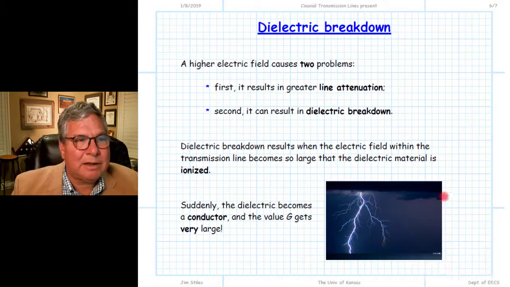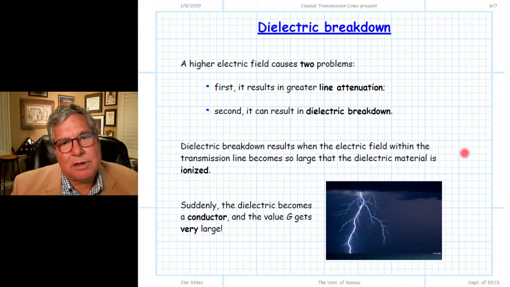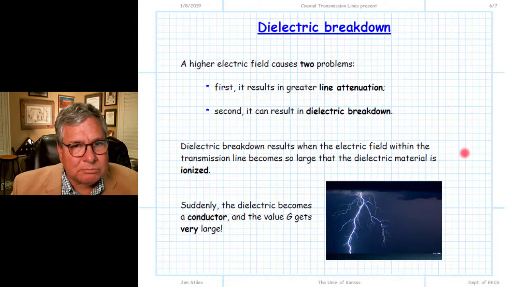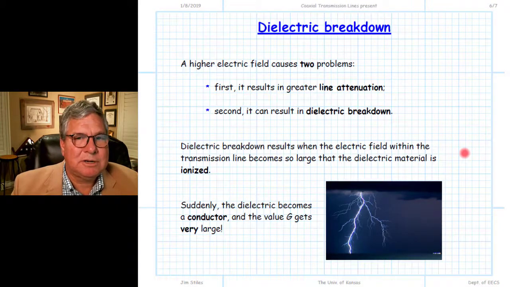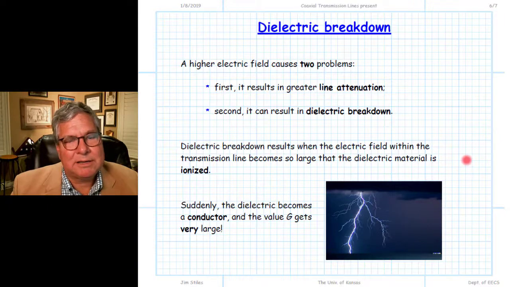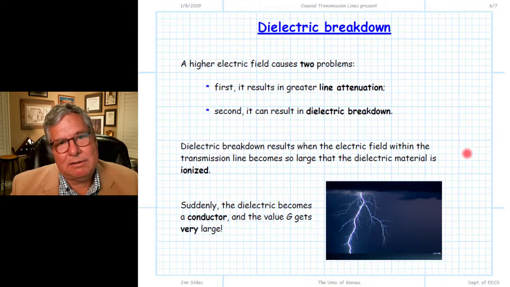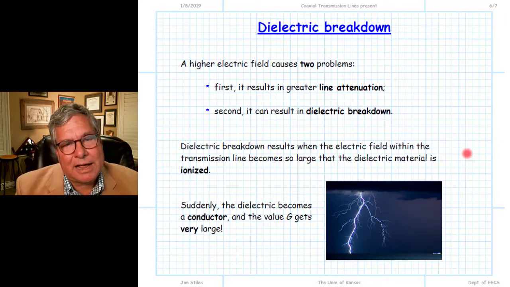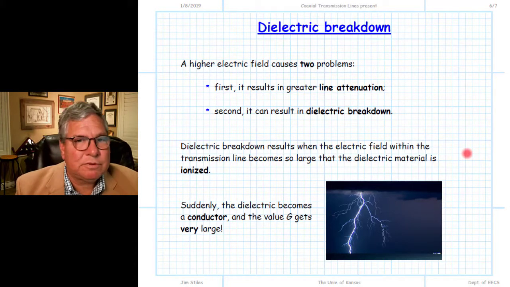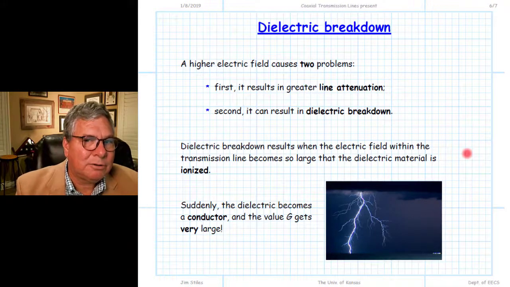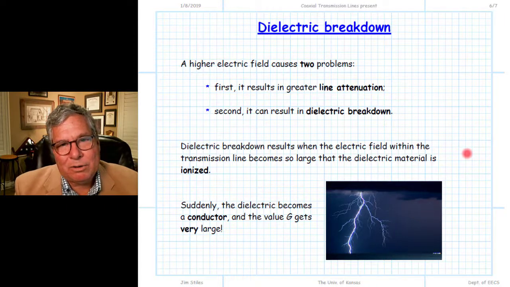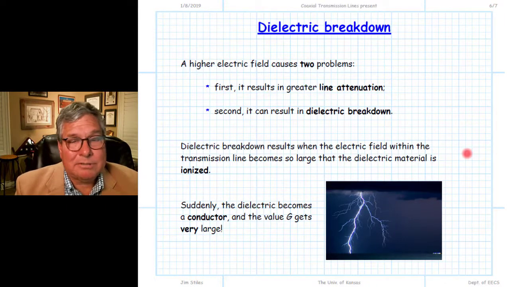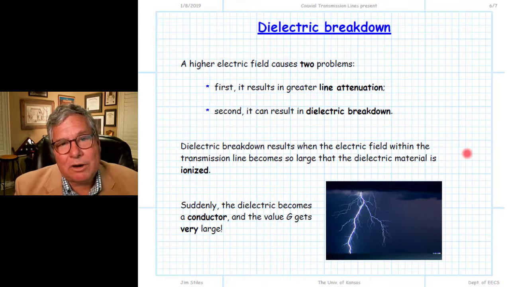Same thing can happen in our coaxial transmission line. As the power of the electromagnetic wave gets larger, again, the electric field gets bigger. At some point, we'll have dielectric breakdown. The dielectric will essentially ionize, and we'll get current that flows from the outer conductor to the inner conductor. The assumption of conductivity being very low will go out the window and become very high, and oftentimes we can just literally blow a hole into our coaxial cable.